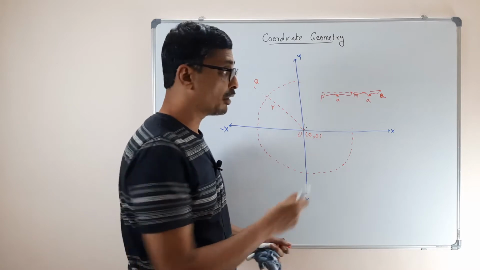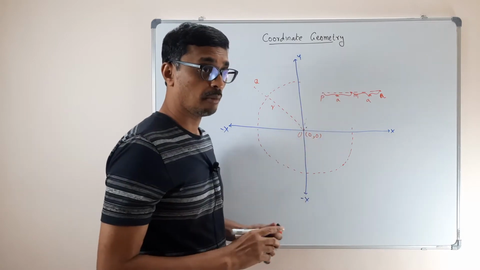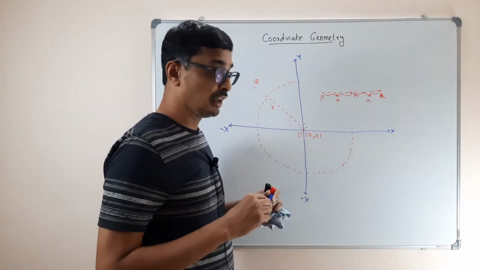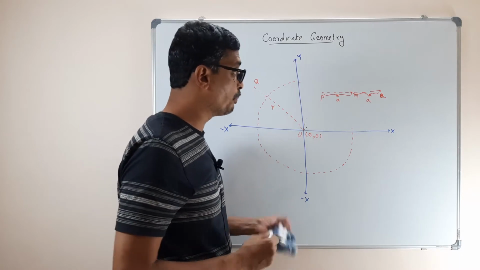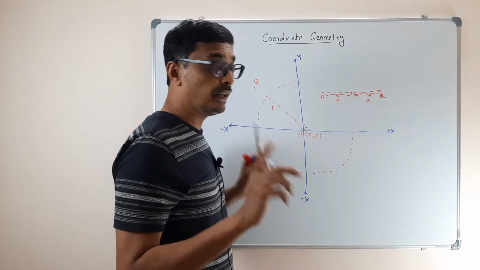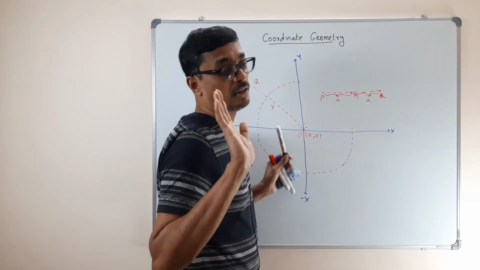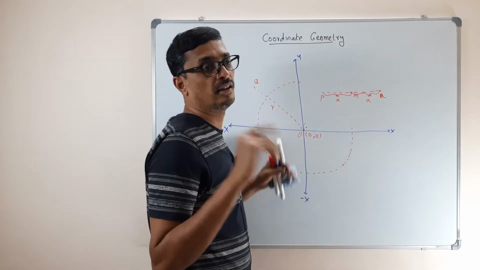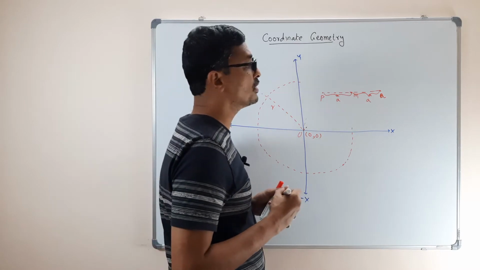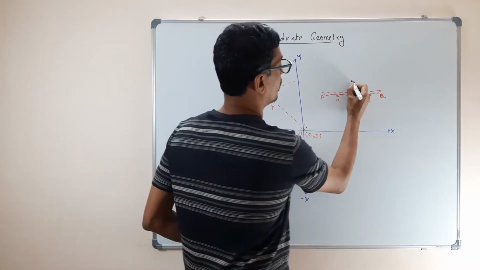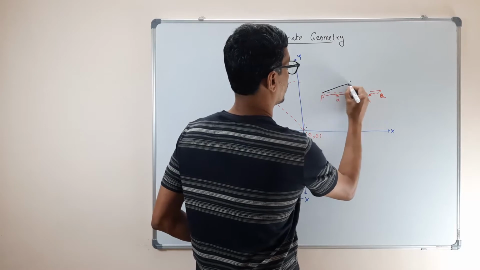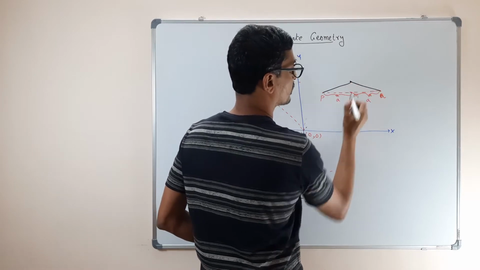Only one point. I am not asking that the point should be on that line. I am asking you, can you place any point? The only condition is the distance should be the same. I am not saying it has to be A. Can't you draw any other point? Above. Correct. So this also will have equidistance, right?